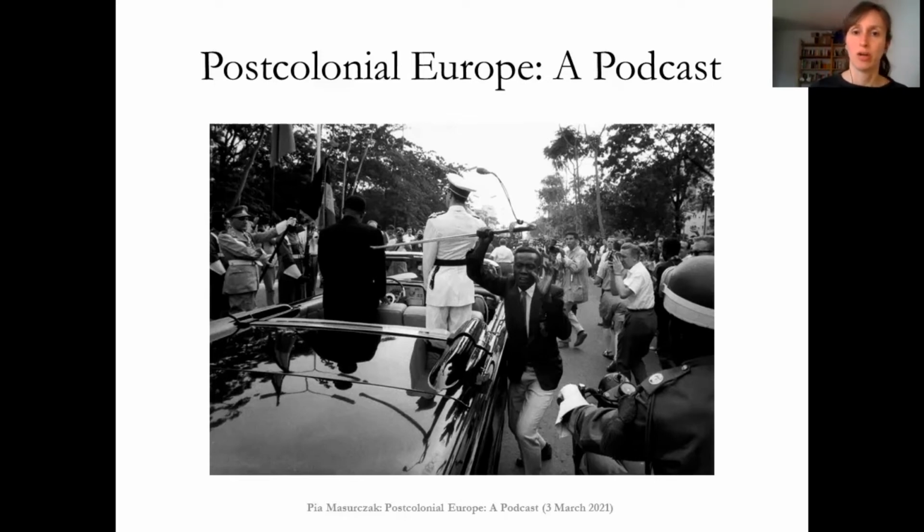We can start to look at another side, another perspective of history, not at the one where we concentrate or focus on European political power, but on the other side. And for example, in this picture, this means not focusing on King Baudouin of Belgium, the man in the white suit who is standing in the car, but at the Congolese student who just stole his ceremonial saber here.